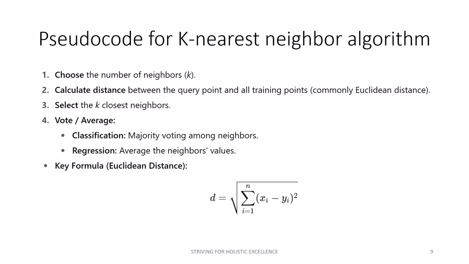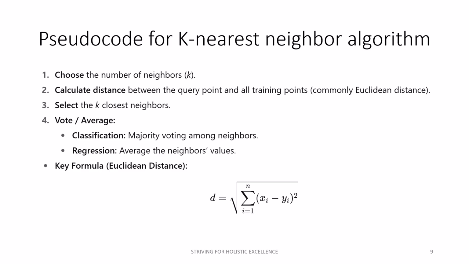So let us conclude this session by defining the pseudocode for the k nearest neighbor algorithm. We only saw the case in which we are solving this for a classification problem. In the previous example, it was class 0 and class 1. So what if it is a different kind of problem, like a regression problem? Let's see how we can solve that using KNN. So this is the pseudocode. In step 1, we choose the number of neighbors, that is the value of k. As I said, we will select one of the odd numbers.